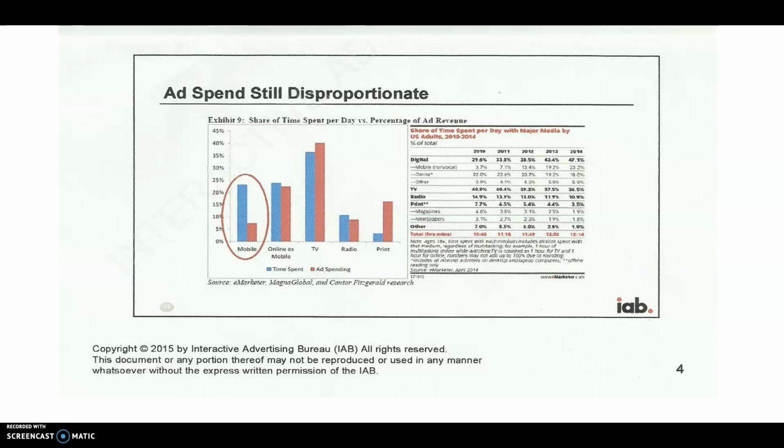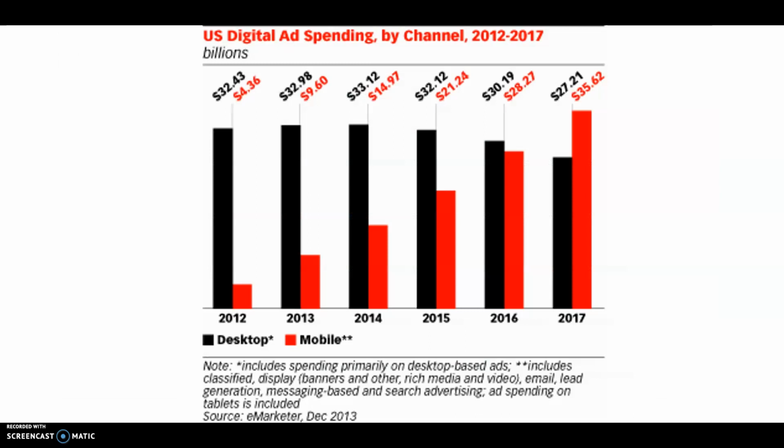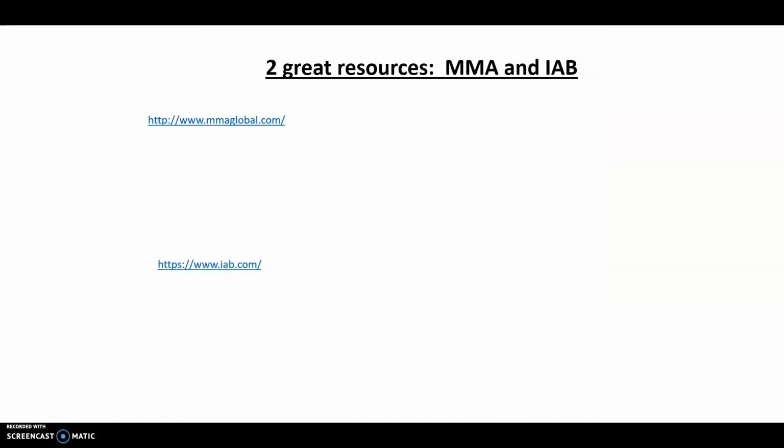basically that TV and radio get about the same share of ad spend as time spent with a device. Print gets a lot more of ad spending, although that obviously is going down. So you don't spend that much time with print, and especially when you're your age, unless your professor asks you to intersect with it and talk about it, what it's like, as we do with our MMJ assignments. But so mobile, you spend a heck of a lot of time with mobile, but it does not yet get anywhere near its share of ad spend as it does share of your time. So there's room for growth. That's the point. And this is desktop versus mobile, and mobile is already exceeding desktop.